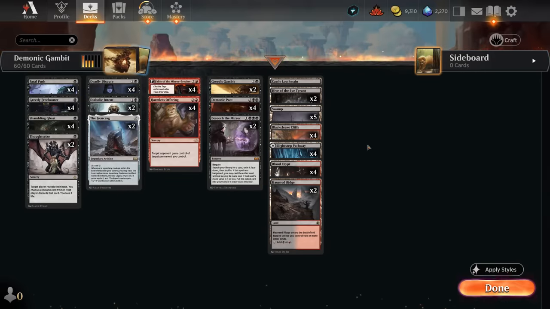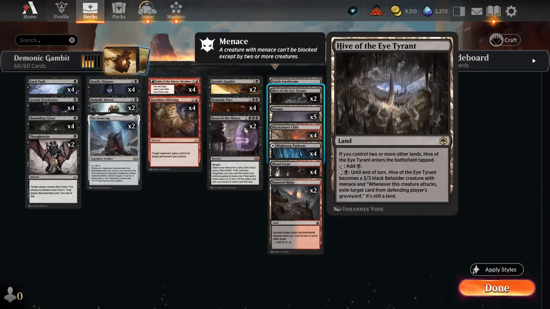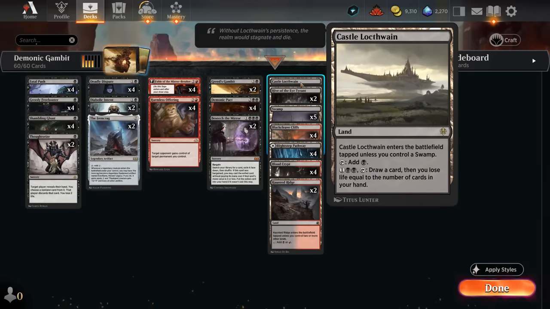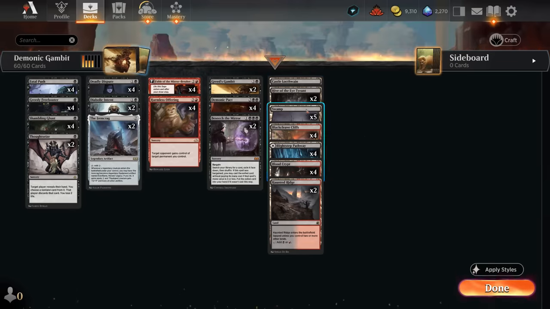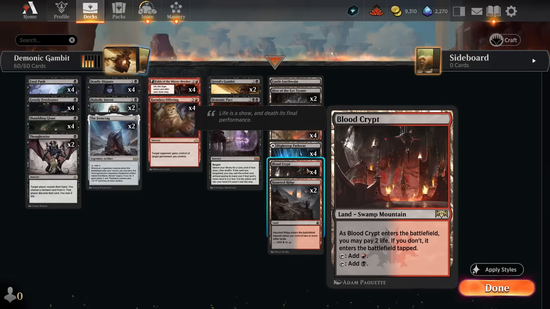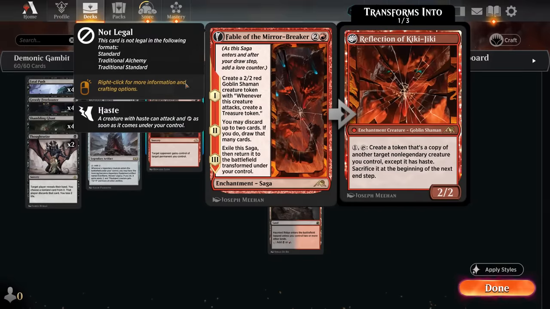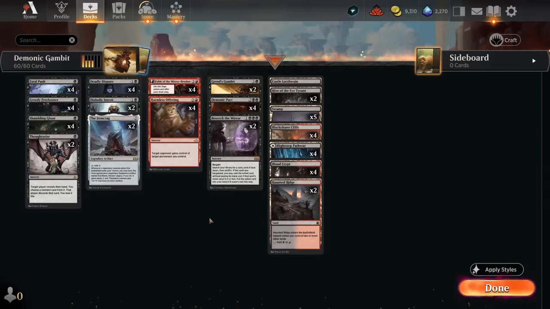And then our mana base has a few utility lands, 2 copies of Hive of the Eye Tyrant, which we can easily play in the first 2 turns, and then a castle to maybe draw a few more cards for those grindier matchups, and then we have 9 swamps to make sure a castle comes into play untapped, 5 basics, and then Blood Crypt also counts as a swamp, and then we've got a bunch more red-blank dual lands, not that we need a ton of red mana just for Harmless Offering and Fable of the Mirror Breaker, plus we also have our treasure tokens which can fix 4 colors.